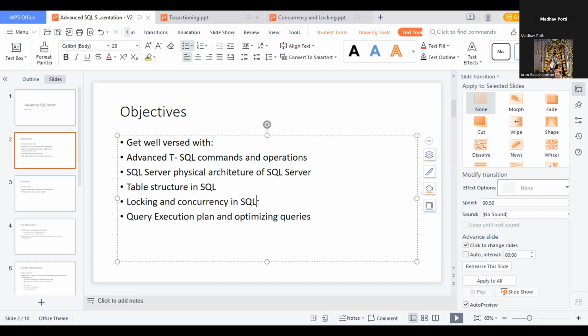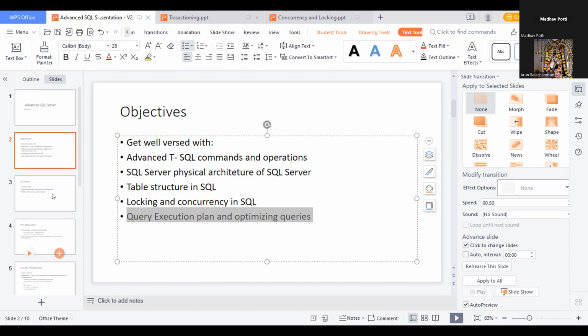We will also finally talk about the query execution plan. All of you might have executed different queries. We will see how to read the execution plan when you're writing your query and find out what the execution plan is going to communicate, and then optimize your queries to reduce the time of running them and fetching the data. The result should come as soon as possible. So we will see query optimization. These are the topics that are planned for advanced SQL Server.